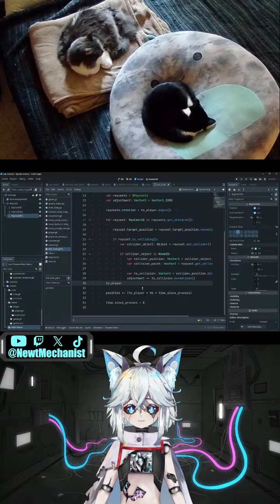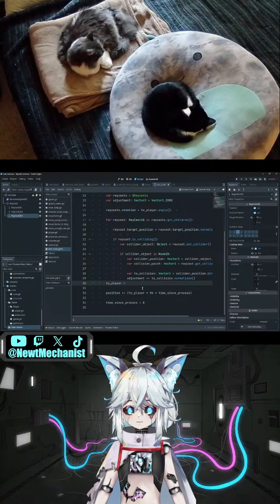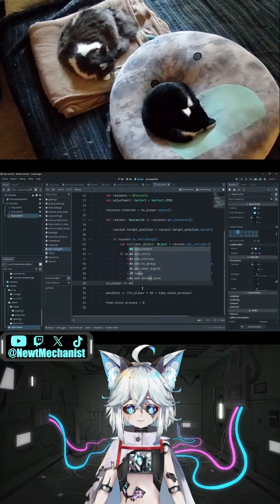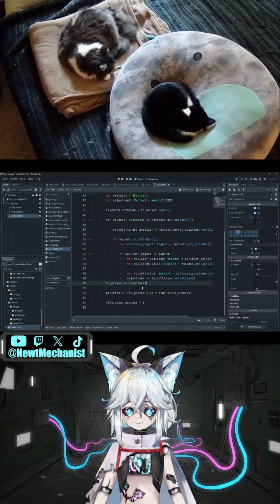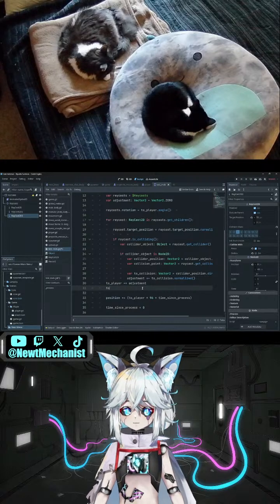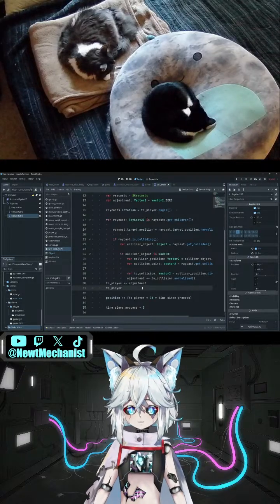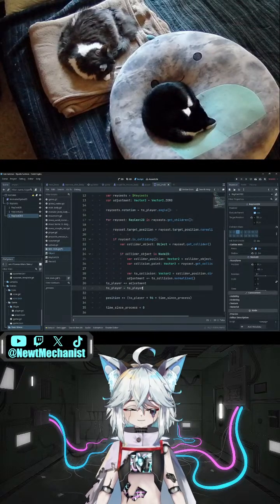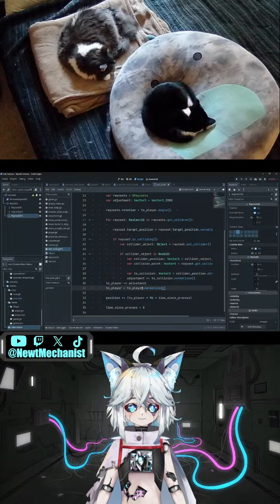Player equals adjustment player to player normalized.